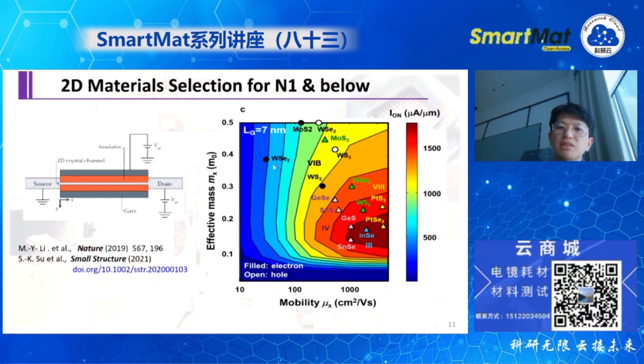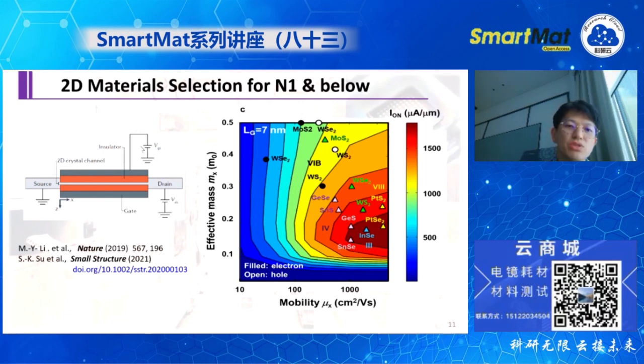In a semiconductor company, people probably don't want to use very aggressive materials which easily react with oxygen. Those are not preferable because the process window will be very narrow and the fabrication difficult. So we select about 40 different materials relatively stable in air, and then try to do the simulation.